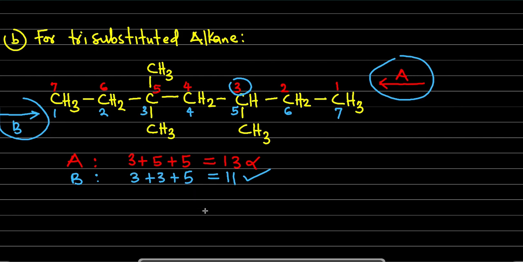Remember what I told us, that if you have 2 substituents on the same position, all right, you have to count that position twice. Don't just say because the 2 substituents are on one position, why not we just take one position? No, you will not do that. You have to count it twice. Okay, so if you start from the B side and then you number, you realize that this B part will give us the least possible number when you sum it up.